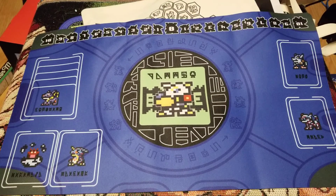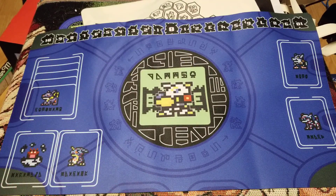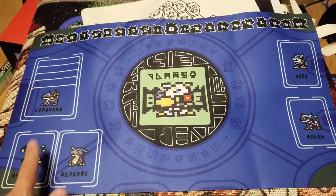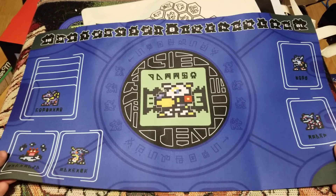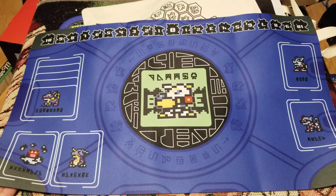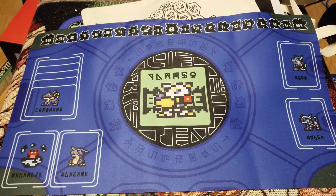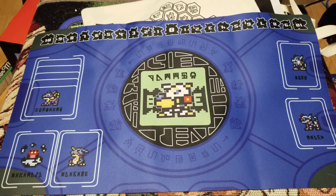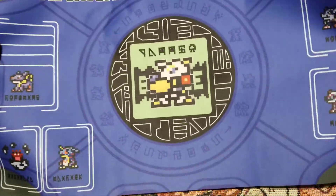Look at that — great design. You got your memory system up top, you got your security area, your egg area, breeding area. You got your deck and your discard area. This came out so much nicer than I thought — I love this. I also love that we have the whole evolution chain going into Omnimon. Even up here in the memory area, if you're good with the shadows of the old Digimon, you can see them there. This mat is great. I can't wait to play with this mat.